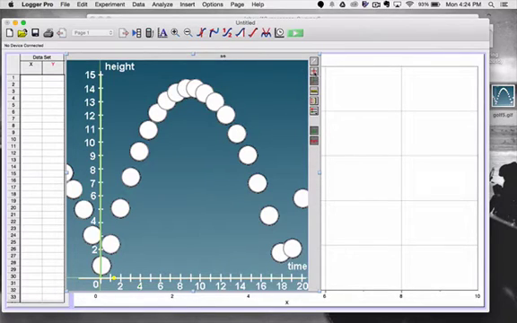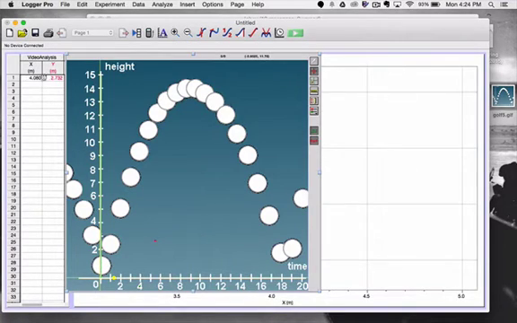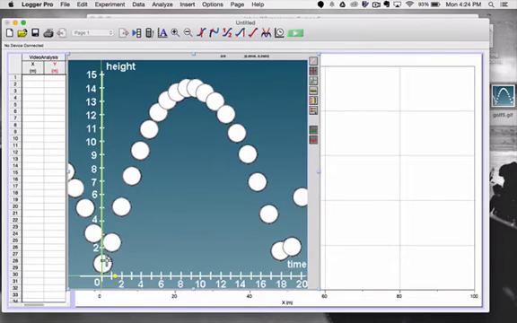This red dot right here on your tools is the add point button. Once I do this, I have to be careful, because everywhere I click on this screen, Logger Pro is going to add a point. Basically it's treating this image that we have imported as an XY plot. So if I click right here, it is going to make an XY coordinate for that position. So I don't want it there. What I want to do is choose a location on the object in your picture, and you're going to want to click on that object in sequential order the way it moved, in the same place every time.